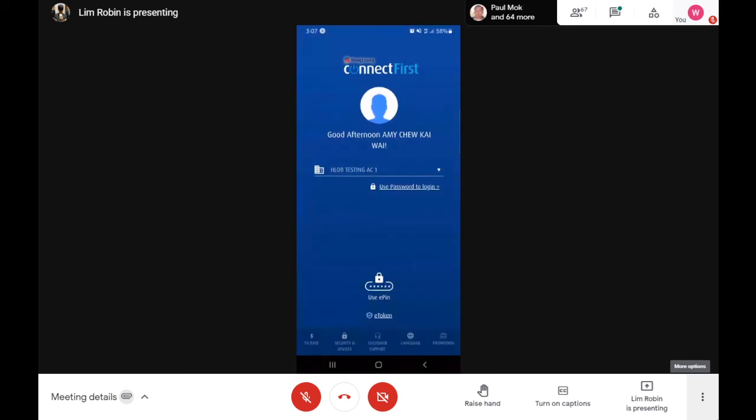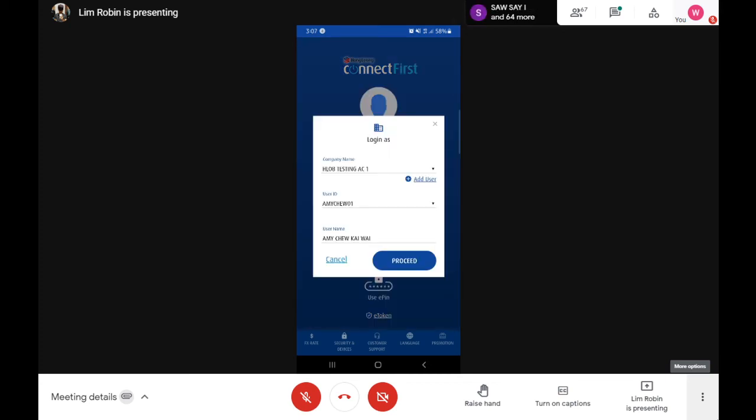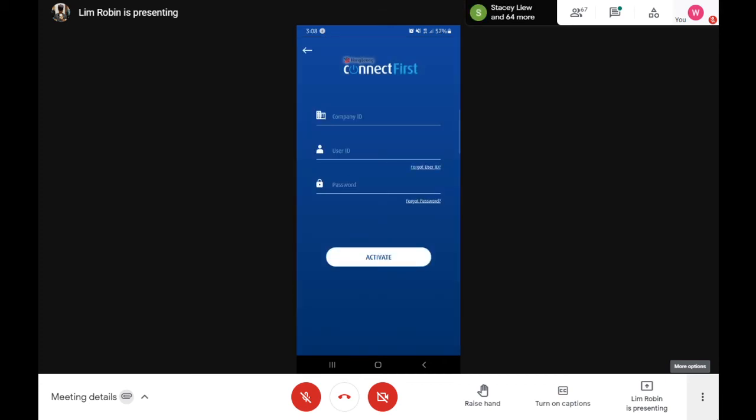Okay, some of the customers have more than one ID. So how do they add another ID inside this app? Okay, can you see the company name? Beside the company name there is an arrow. You click the arrow, right? So there's a button add user. Click inside and key in your information, your company ID, user ID, and also the password. Activate, and you will be sent the OTP. Key in your OTP and key in your security PIN number. Okay, the security number is the same PIN as your first time activation. Yeah, don't insert a different one.